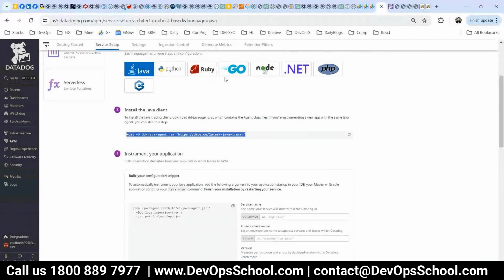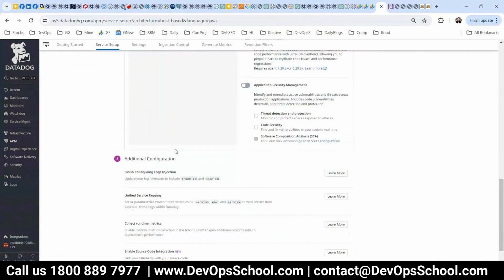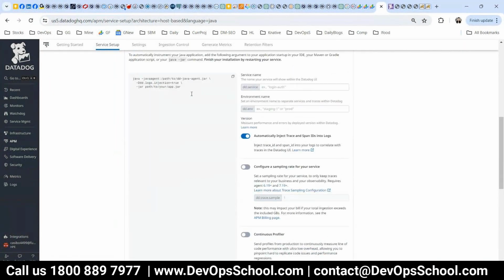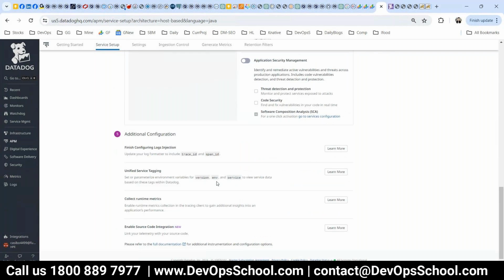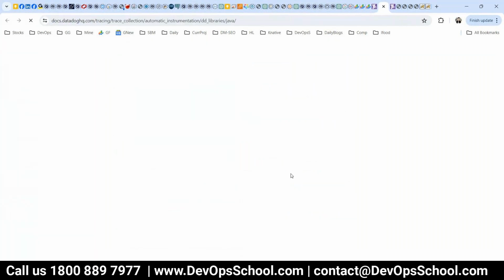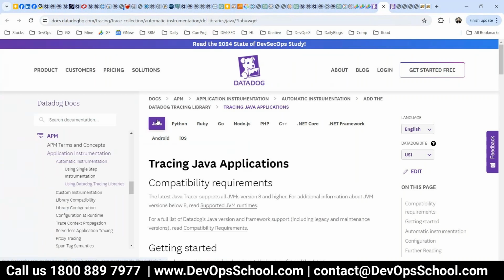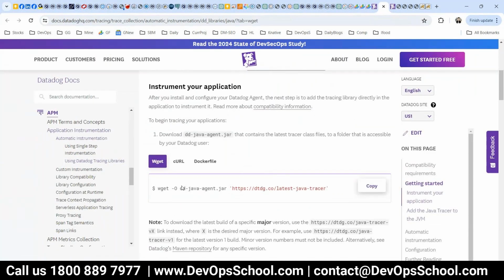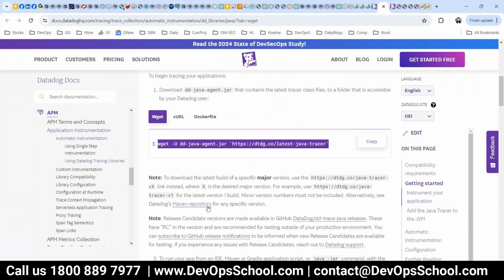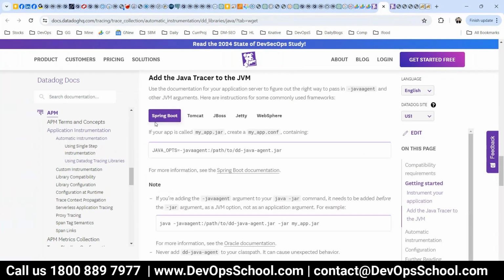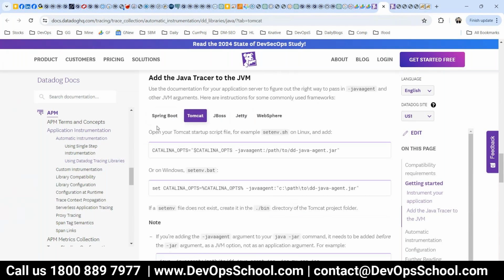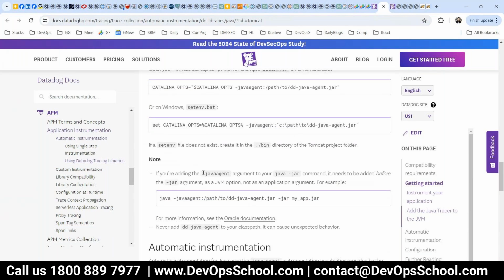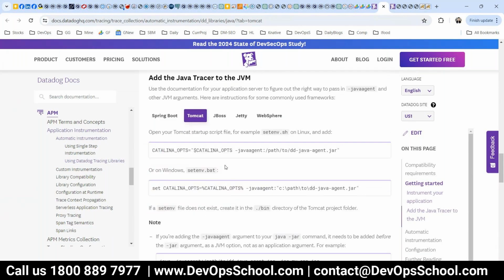Now see here, these are the tutorials. You should read them, but I'm not going to use any of this, because I need the full documentation. So Java, yes, and I got the APM agent, yes. Are we running the application on Spring Boot? No. JBoss? No. Jetty? No. WebSphere? No. Tomcat? Yes. Now you should read this, because it's not Datadog specific, it's Java. If you know Java, you will understand easily.